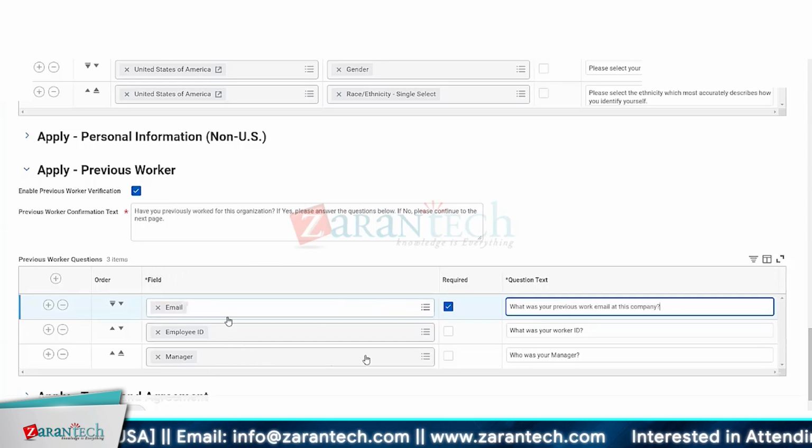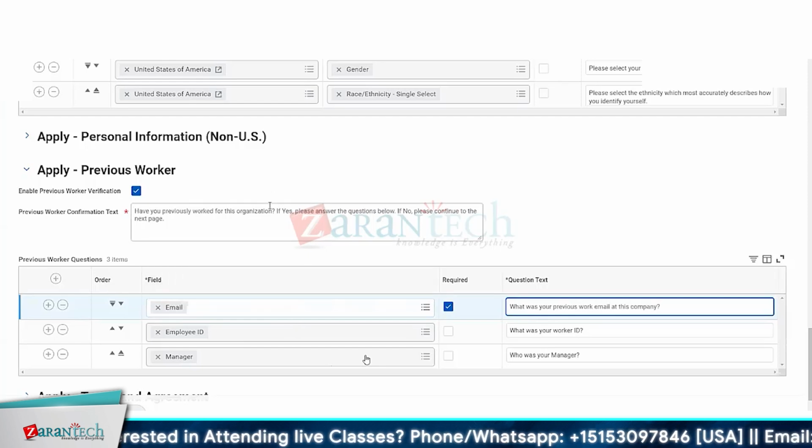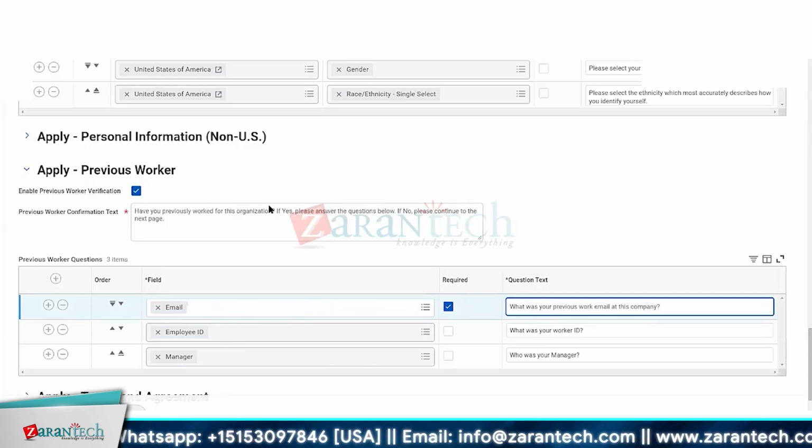And then based on this information, Workday will merge their new profile that they're applying as with their previous employee record.